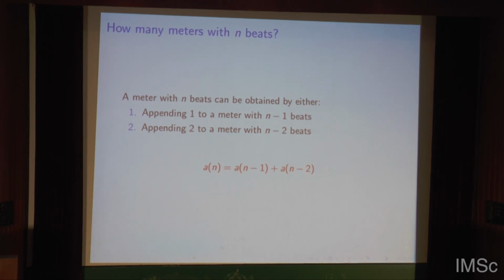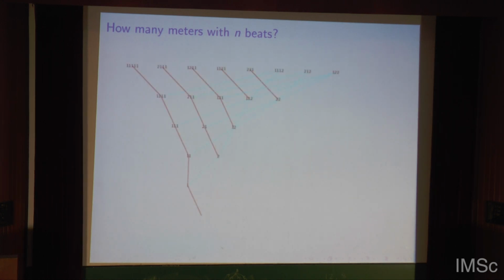So basically, this is a way of generating all these things, and what you get is the number of patterns with n beats is the number of patterns with n minus 1 beats plus the number of patterns with n minus 2 beats. Yeah, it's a Fibonacci number. So do you see what I'm saying? With 10 beats, well, you can get it by adding 1 to something with 9 beats. So you'll get exactly the number of patterns with 9 beats plus the number of patterns with 8 beats, because you can add a long beat to something like that.